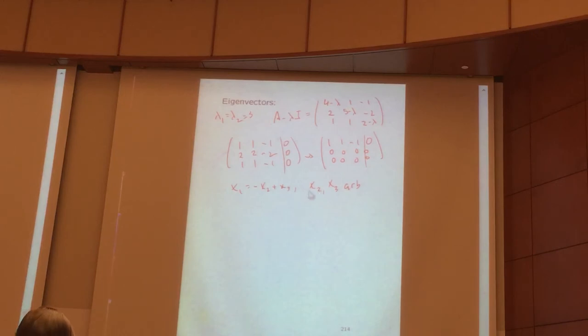Okay, how do I get two independent eigenvectors? What I usually do is say, well, look, I'm going to set x2 equal to 1, x3 equal to 0, and then that will give me v1 equal to minus 1, 1, 0. Then I'm just going to switch that. x2 equals 0, x3 equal to 1. I'll just flip it. They cannot be multiples of each other. 1, 0, 0, 1 are independent. Right? Therefore, the corresponding v's here are going to be independent. Okay, and what is it in this case? It's 1, 0, 1.